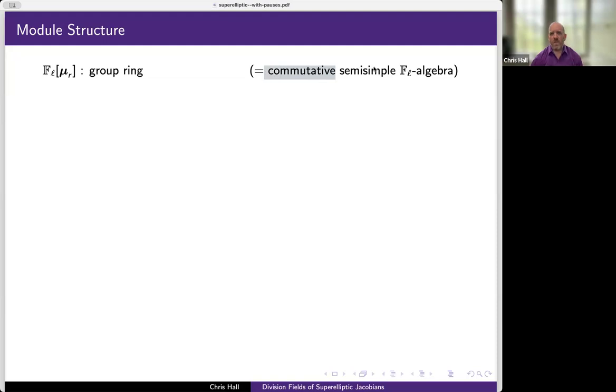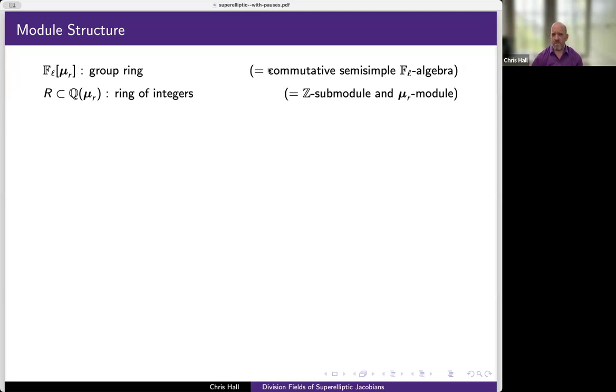One particular point I will really emphasize for you here is that this is a semi-simple algebra. In particular, when I try to think about linear representations of mu r over F_L, I will always get a semi-simple representation. I can decompose it into simple submodules, a direct sum of simple submodules. And this owes to the fact that R and L are distinct. So this is one of the big reasons I really want L to be distinct from R. L equals R requires a different kind of analysis. But putting that aside, I'm going to create a mu r module for you.